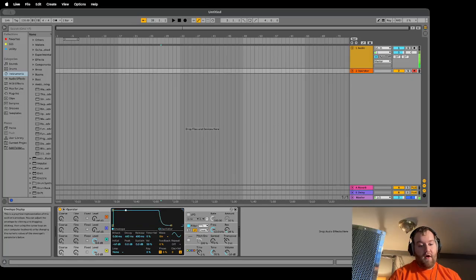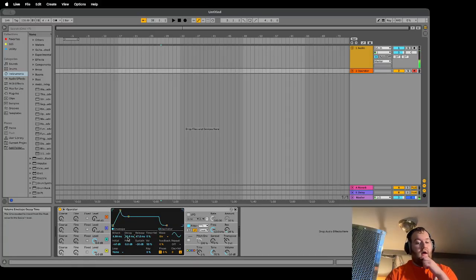Now, here's our envelope. Some of you may be familiar with the term ADSR, or envelope. ADSR is attack, decay, sustain, and release. To me, attack, decay, and release are of one ilk. Attack is the initial hit. If you play guitar, maybe that's the pick hitting the string. Decay is the transportation from attack to release, and release is that final echoing out of the note.